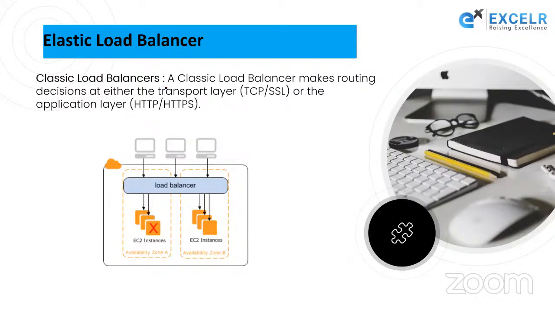Classic load balancer is a load balancer which will help you route your traffic to EC2 machines only. Okay, remember, EC2 machines only. It will use the protocol as TCP or TCP UDP with SSL or TLS enabled on it, as well as HTTP and HTTPS protocols. Now, what is this? This is the protocol on which you are going to listen to the traffic which is coming from your various machines.